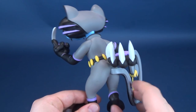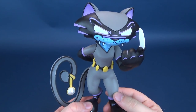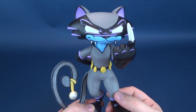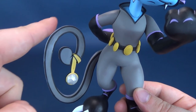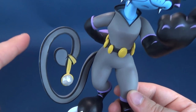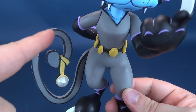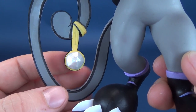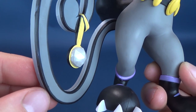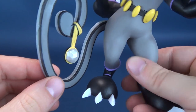I like the fact that they've given her more of the gray, classic costume of Catwoman. That's a lot of C's, I just realized that right now. Boldly making statements with the bold black outlining that Joe Ledbetter is best known for, it does make its appearance around Catwoman's tail. And wrapped around her tail, even on top of that, is a jewel. I kind of like that. It's wrapped around and just tied off around the end of her tail.